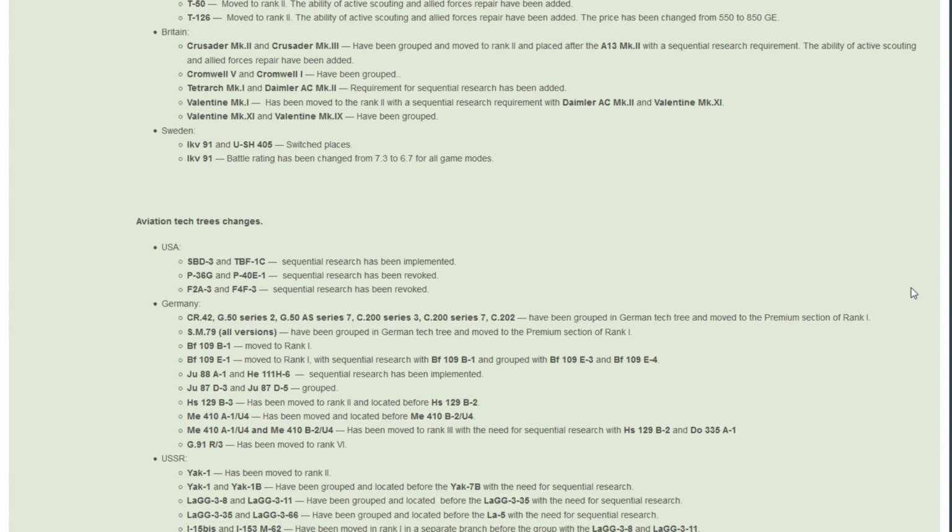I don't think it'll affect tons of people, but I tell you what, it will make the grind make a lot more sense for newer players. Because think about it like this, right? Even with a simple change of moving up the Hurricane Mark 1 late or moving up the Yak 1, which was 2.3, now new players are going to play some of the 1.0 to 1.7s instead of going straight for the Yak 1 and getting bodied by people in 2.3s to 3.3s. So it's just a better system for them to grind through, a normal grind instead of being at a level where they shouldn't be from the start. So overall, I do agree with these.